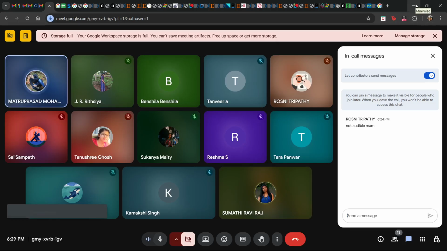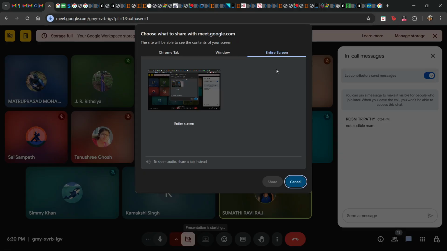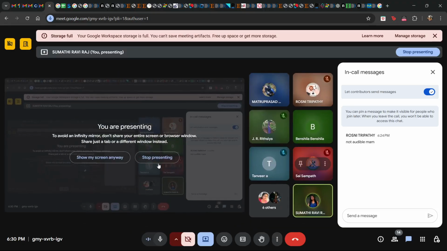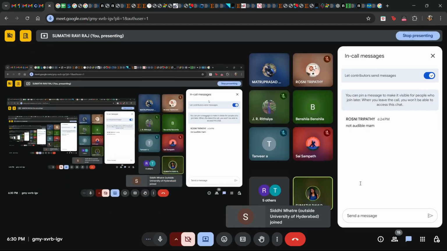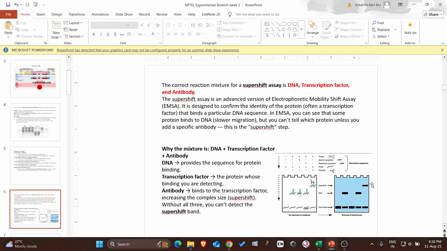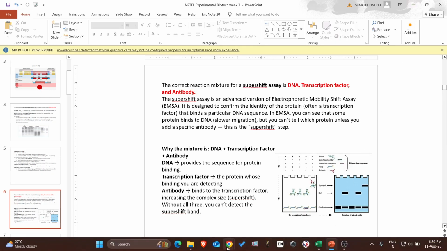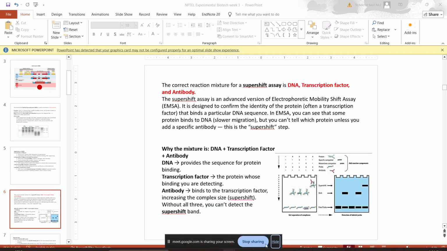There is some issue. The mic is getting turned off. Ma'am, if you are presenting the screen also, the screen is not visible right now. Screen was also not visible. Please do tell me such things. What about now? Now it is visible, yes, ma'am. Okay, thank you. So let me know if such issues come again later.